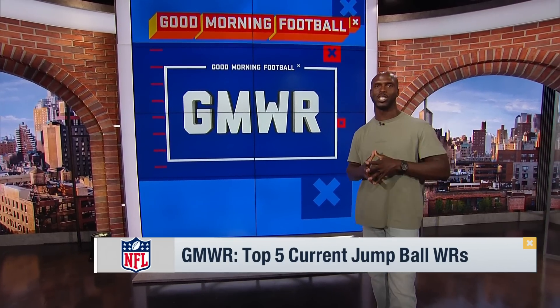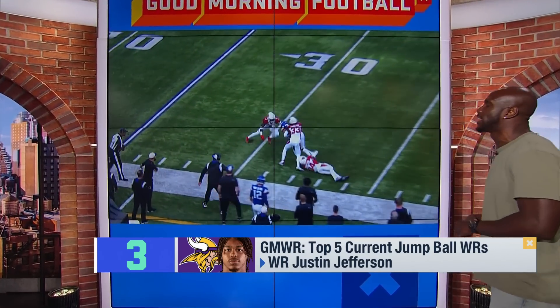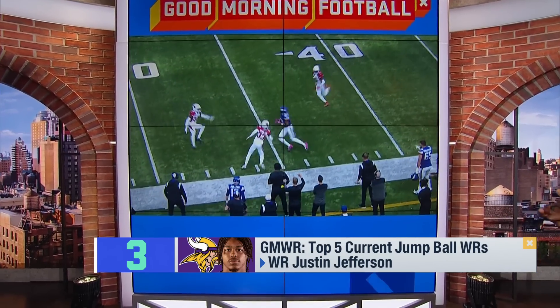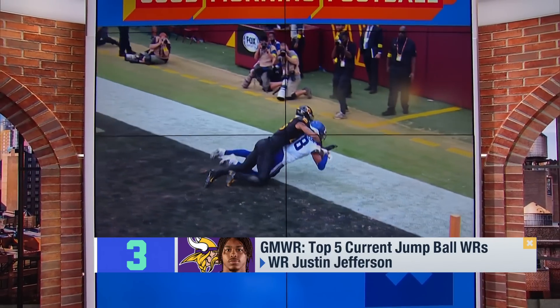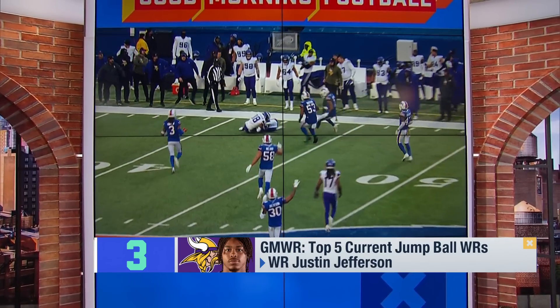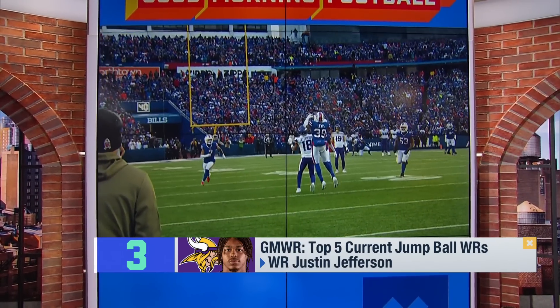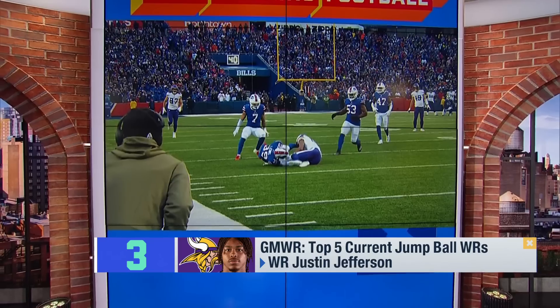Next up, coming in at number three, I'm going with Justin Jefferson. This guy catches the football no matter where it is. This is him going up and getting it against the Arizona Cardinals on the sideline against Antonio Hamilton — and it looks like he's blanketed. As a DB, you hate this: when you have great coverage and somehow this guy is still able to go up, high point, and snag the ball out of the air. And then he does the gritty, and you feel even worse. Kirk Cousins back there in the pocket just chucks the ball up, and Jefferson with one hand on Cam Lewis is able to snag it and come down with it. Justin Jefferson at number three.